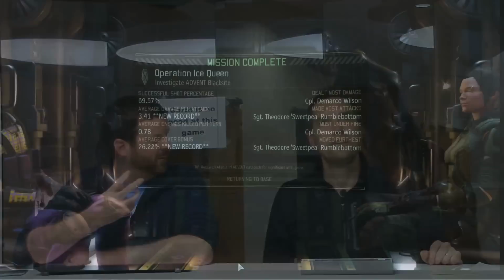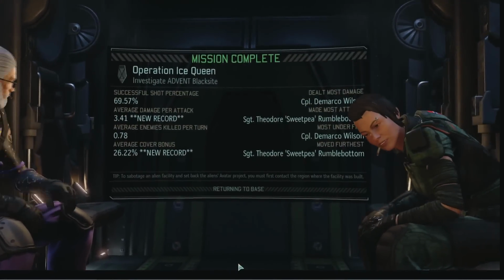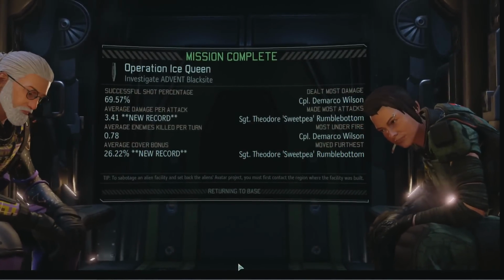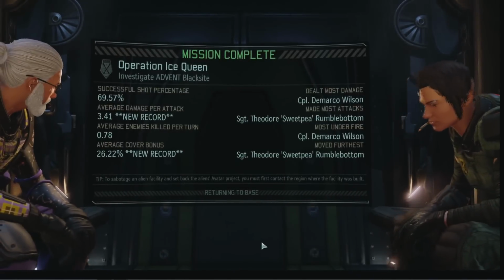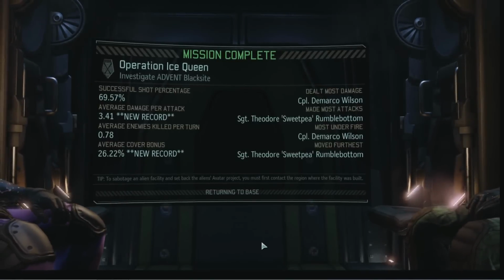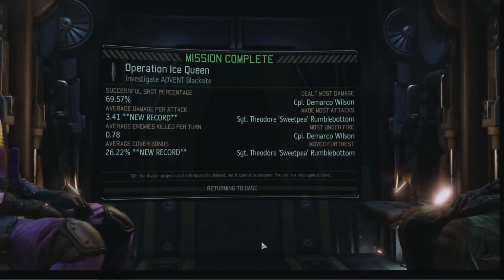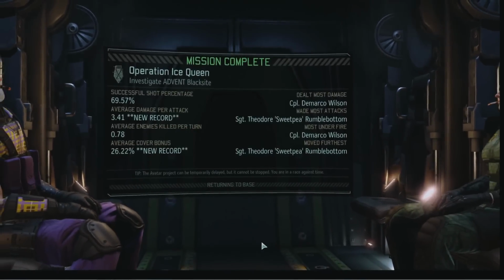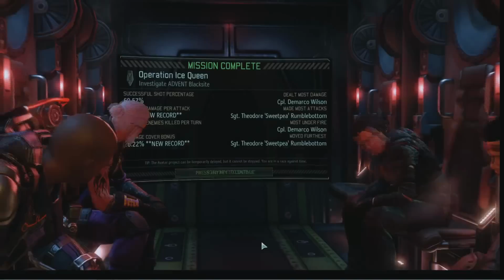This is another cool little touch in the dropship. Yeah, they look happy. They look good. If you had a bad mission, they'll not react. They're not doing full-on happy, but if you do a really good mission, they'll be grinning at each other and everything. Probably Rumblebottom won't. And this I like is the stats at the end of the mission. They tell you who did the most what and what your stats for the mission were. So that's pretty good.